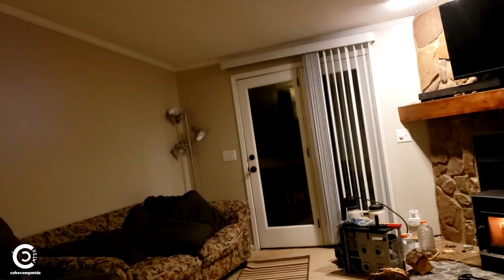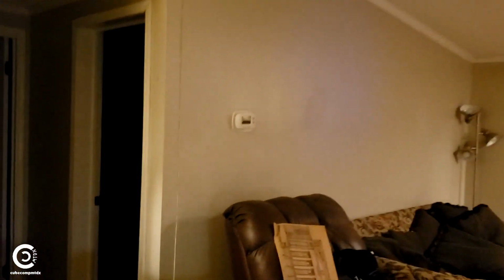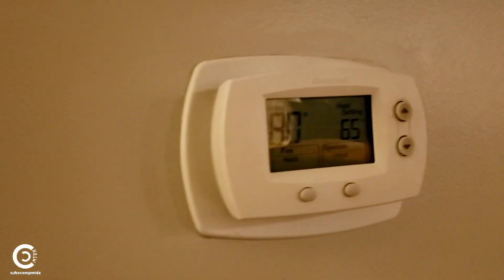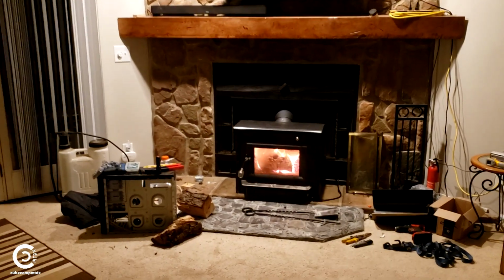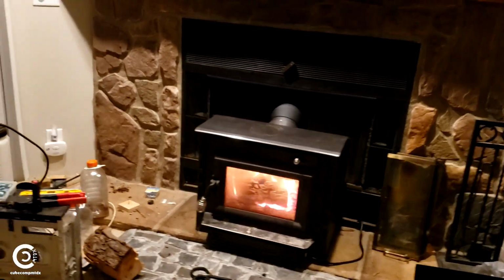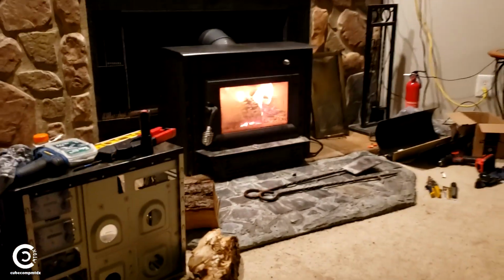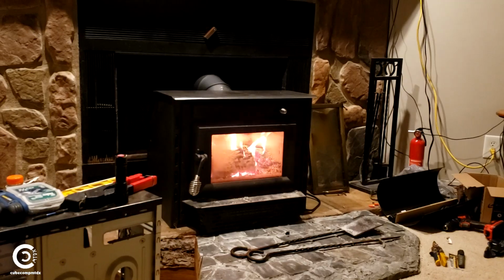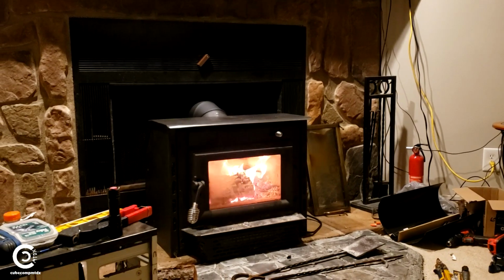Oh yeah, look, what is it outside? It is 36 degrees outside, and here it is 80 degrees in the living room. I tell you guys, I definitely missed having this thing. Last winter, this outright sucked. I wanted to get this thing in last winter, but just didn't have the time. I was too tied up, and this was a project I needed to spend time on. This is not something I needed to do quickly. Let's put it that way.